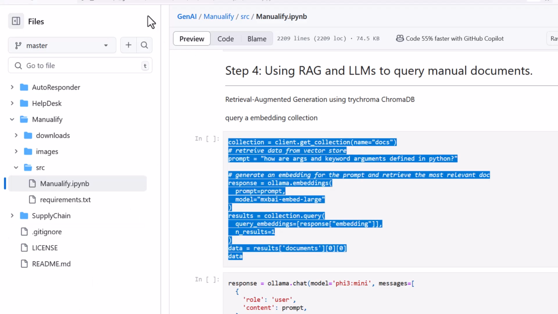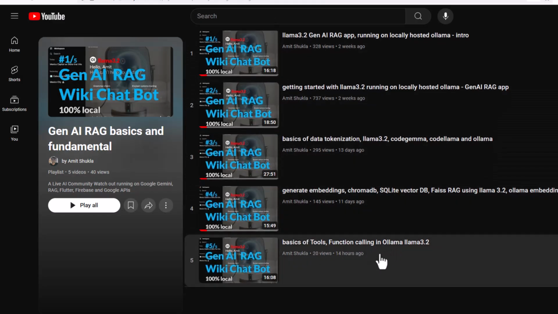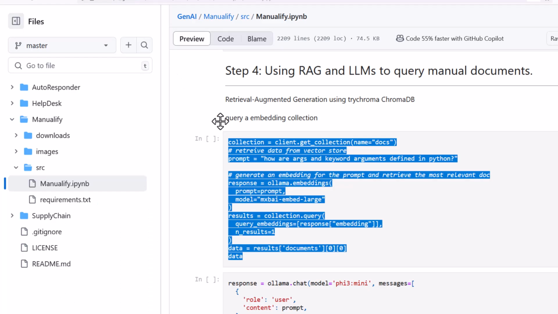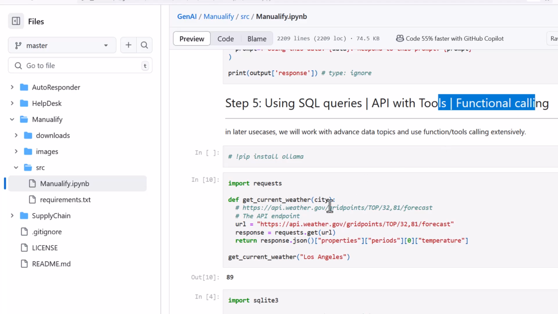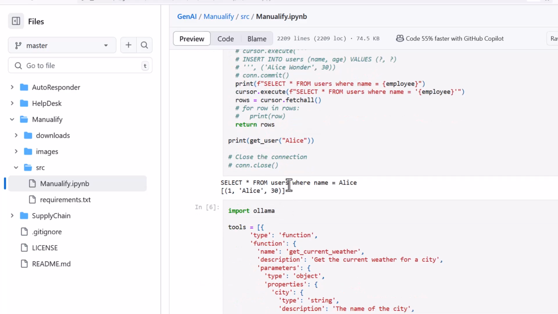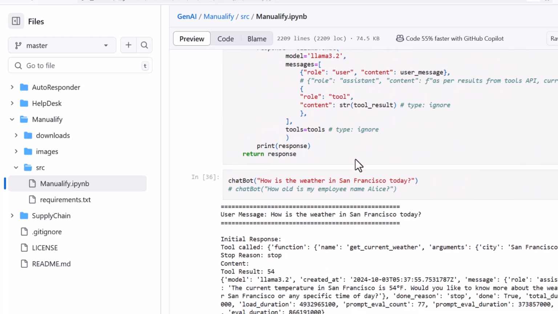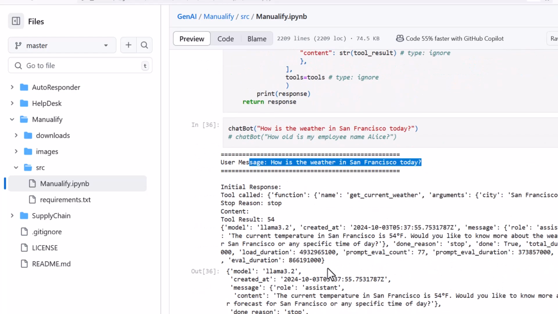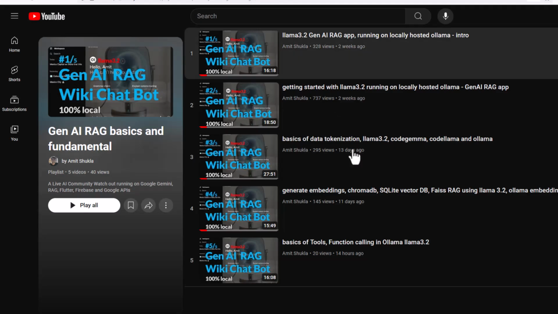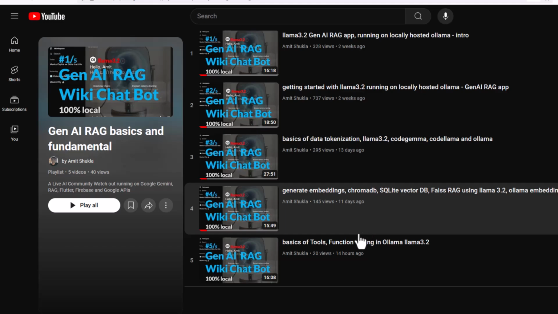All right, that's all I wanted to achieve in this video today. I wanted to show you how you can create a web application which uses your RAG GenAI based application, which is 100% locally hosted on your machine. There's also another aspect, tools and function calling, which I covered in the last video. With tools and function calling you can build very sophisticated RAG GenAI based applications. You can call your API to check the weather, or access your SQL database. Now the sky is the limit. You can use your own locally hosted RAG GenAI database and create a chatbot out of it.